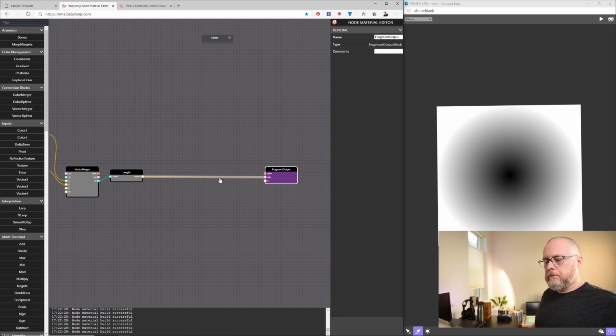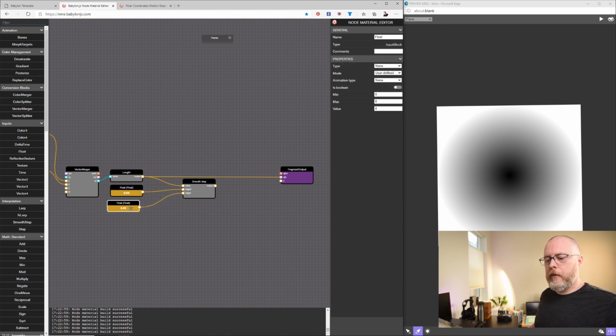And let me show you really quickly how I use that to make these circles. So the easiest way to do this is with a step node. I use a smooth step node so that we don't have any pixelation in the circle. So if I say smooth step and then I drop this in, and then I will grab 2 floats.